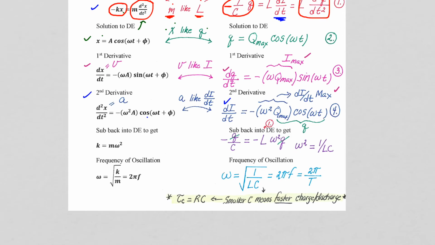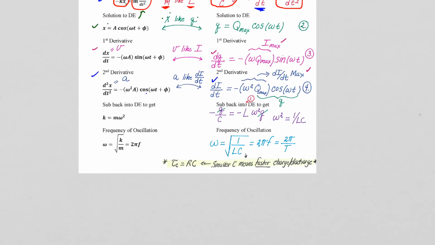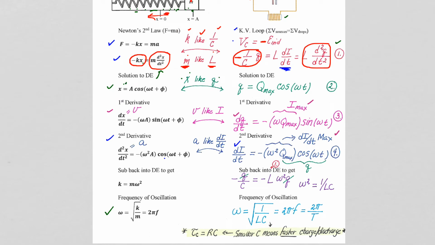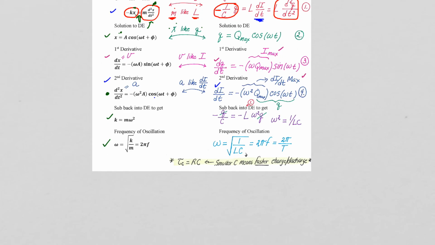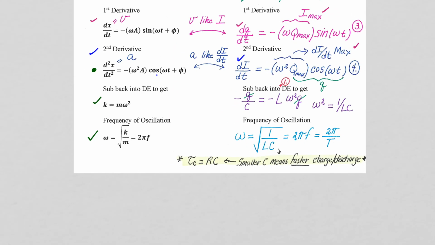And the last little bit that we're going to look at is basically what we did to get our frequency expressions. If you recall from the block spring oscillator, omega equals the square root of k on m. Now that was gotten by doing the substitution. So when we substitute the x back in for x, and we substitute the second derivative equation back in for the second derivative, that equality is only satisfied if k equals m omega squared, and that was shown to be experimentally true. So omega equals the square root of k on m, and omega is the oscillating frequency.